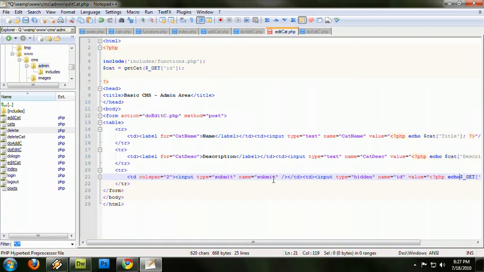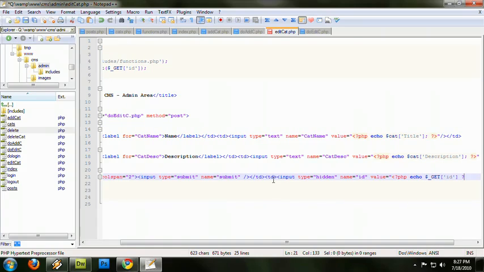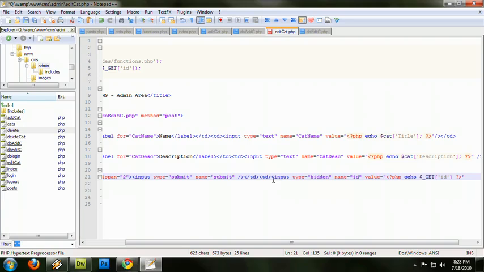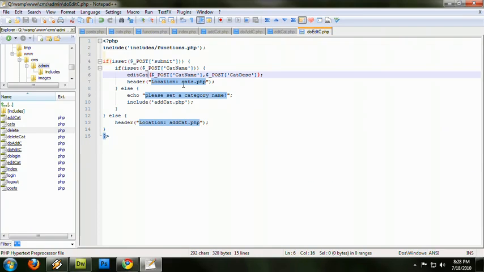We're going to echo that, PHP echo, just like that. Hop back here, and we're going to pass another get variable, get ID, just like that.